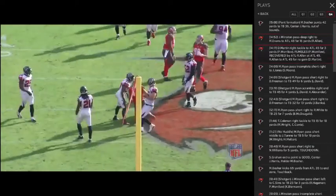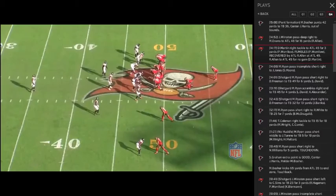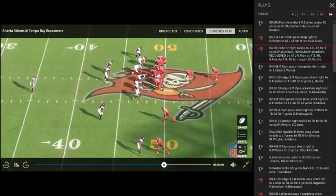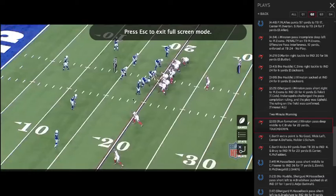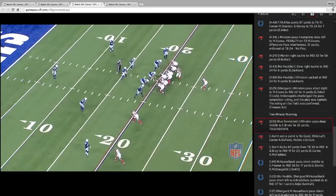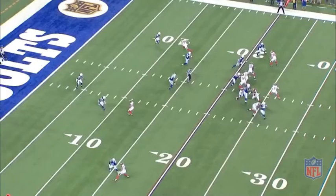So that's one thing coming out of Florida State. There were some questions about it at times, but that is a trait that has translated extraordinarily well to the National Football League, as we saw on that last skinny post throw. The week prior, we head to Indianapolis on a touchdown throw that Jameis throws down the seam. So we'll try to maximize our screen real estate here and show you this Winston throw down the seam.